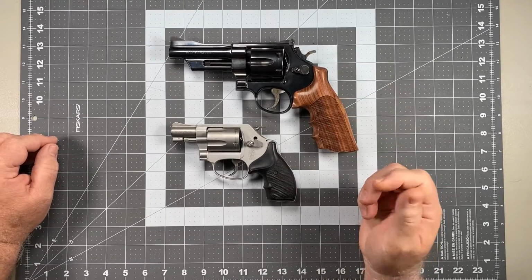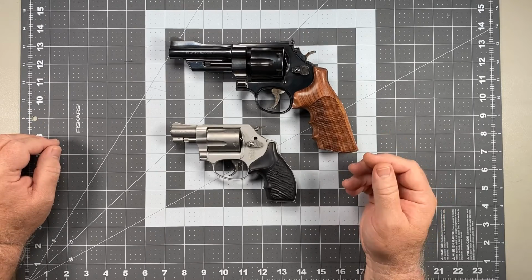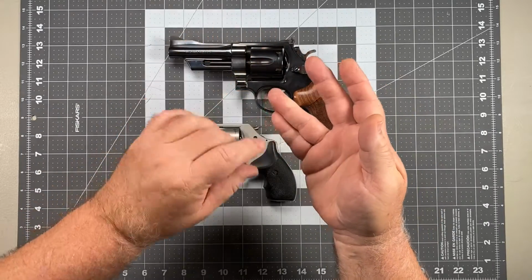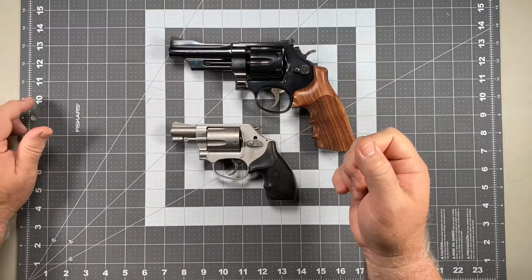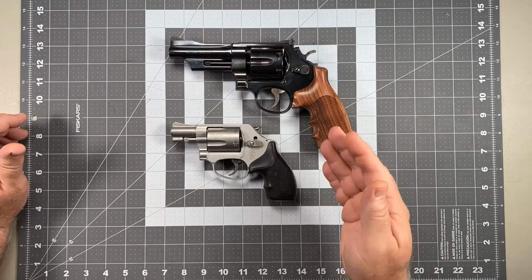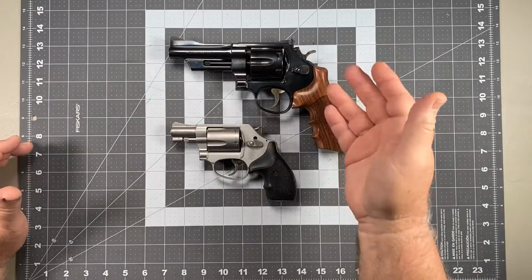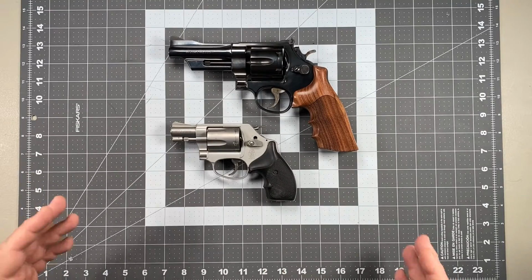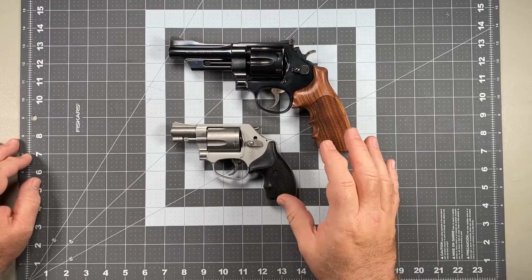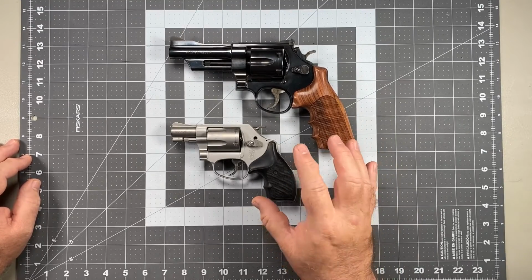If you don't know proper trigger control, so if you're cycling the trigger incorrectly, if you're jerking the trigger, if you're anticipating a shot, and related directly and married to that is follow through, and you're not following through on the shot, you're doing something to disturb the aim before the bullet has even left the barrel, all of these things are things that will start to come up. Now, there are things that I will backfill and I'll cover with each of the students, or I would back in the day. But these are all important, and these are things you want to burn in early and make sure that they're a part of your core shooting foundational skills.